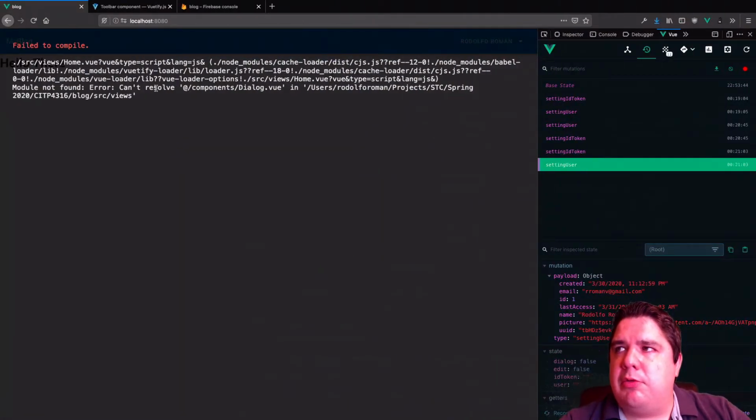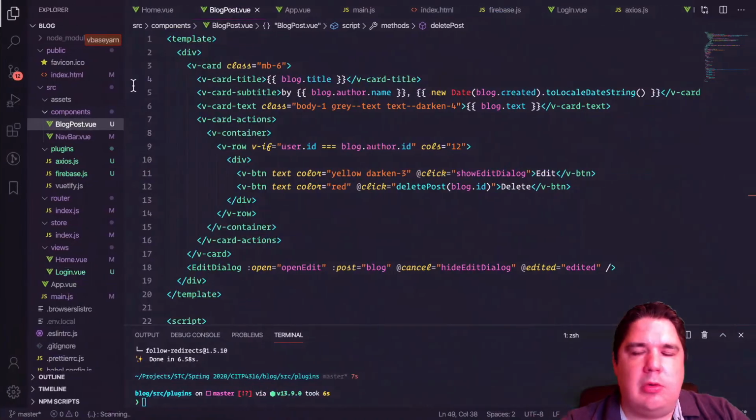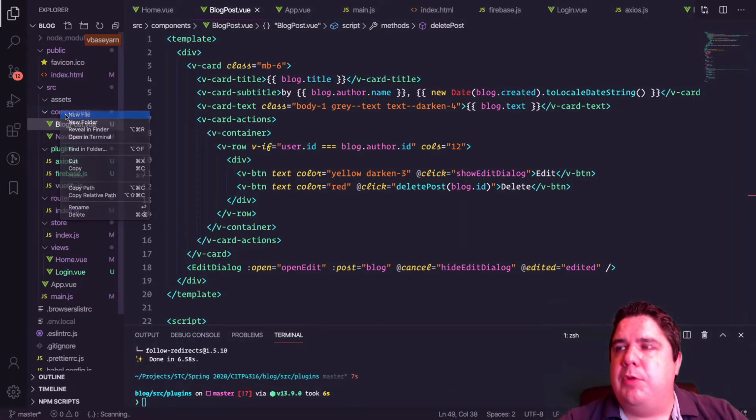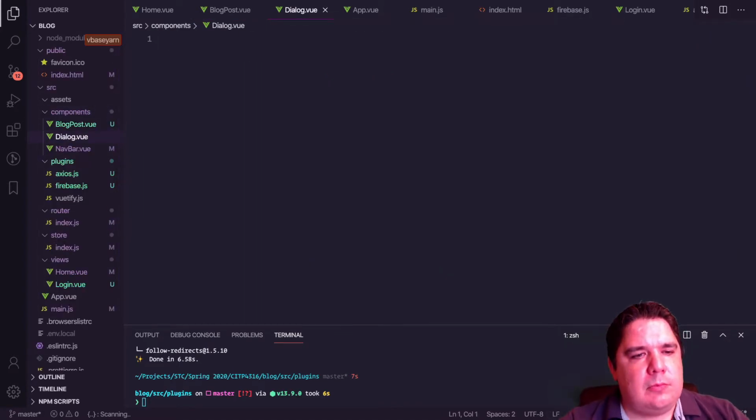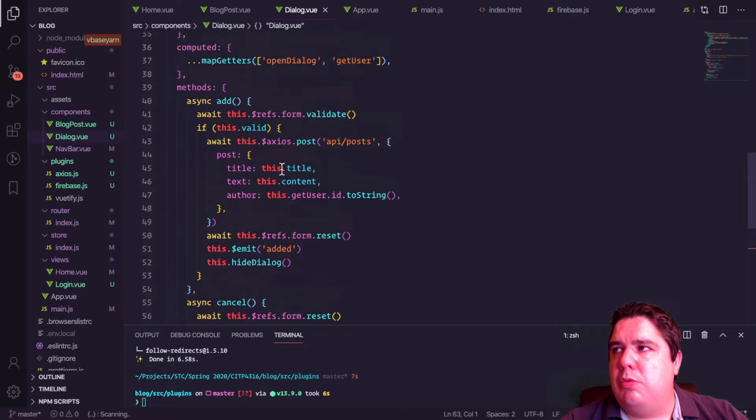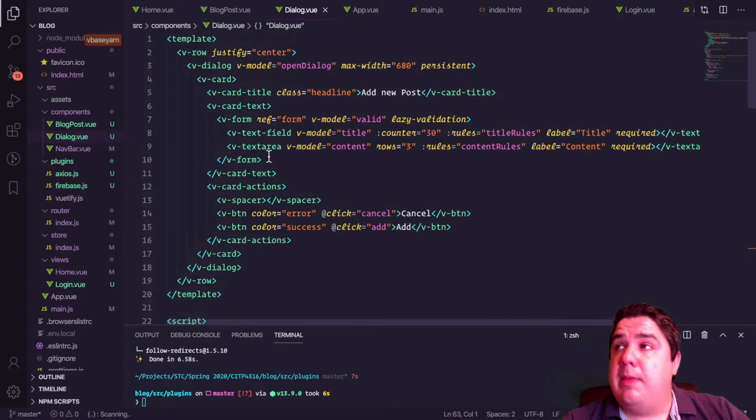Right now our application is still not running because we don't have the dialog. So let's actually create that dialog. Vuetify dialog to view. And I'm being actually lazy here, just copy and paste it, but I want to move a little bit faster, guys. So my dialog is just a row that is going to need to be open or not. And the only thing that we're going to be doing is add a new post, and it's a form with a title and a content, and that's it.